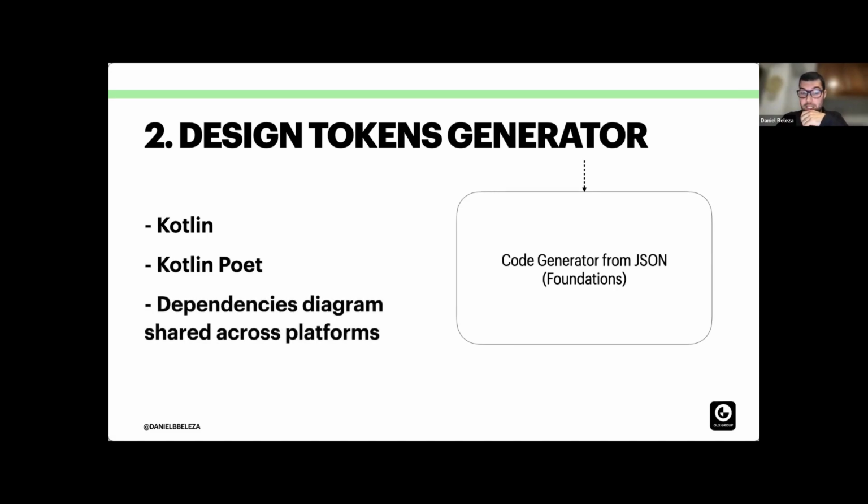And last but not least, and this was really important, we decided to draw a diagram, let's call it like that, with all the dependencies, and that could be shared across all the platforms. So for Android, iOS, and web, we are supposed to follow the same diagram. And despite some really minor differences, we were able to find a solution that would be good for all the mobile platforms and the web.